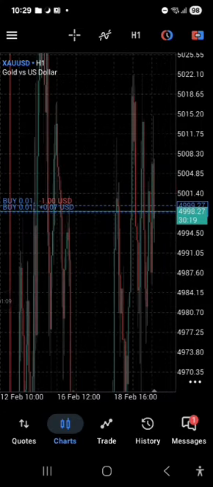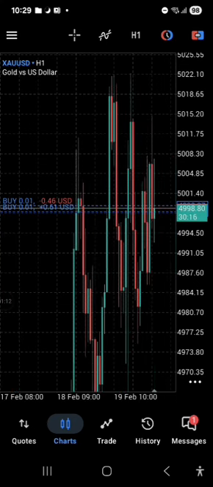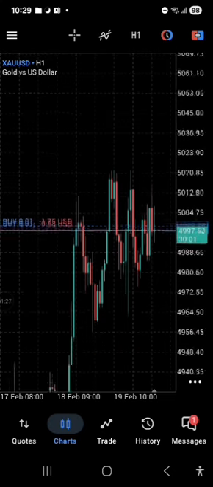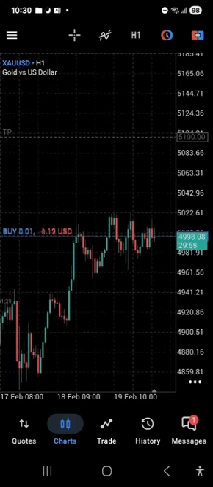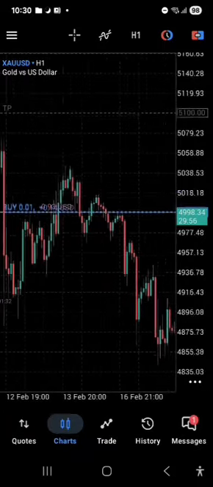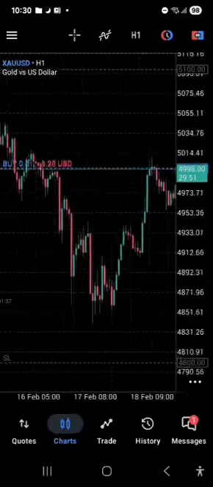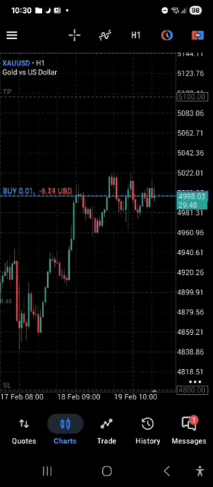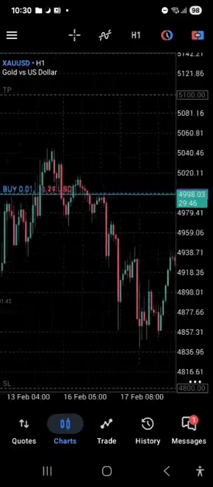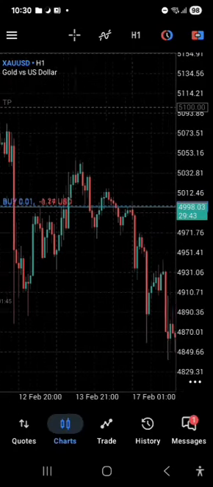I can zoom out like this, and because the candlesticks are so long, on that right hand side, that y-axis where you see the price in the 5,000s and the 4,900s, I can just scroll down from it and collapse it to make it a bit neater. And because it's in freehand mode, it no longer tries to fit the candlesticks to the screen. Now I can see what's been going on, where the uptrends are, where the downtrends are, where the market has been, and so on and so forth.